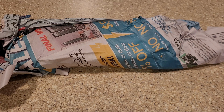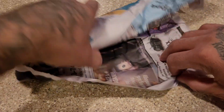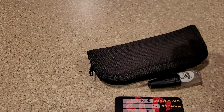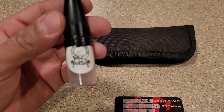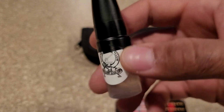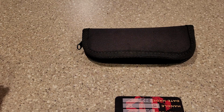Bunch of newspaper. All right. Sweet deal. Okay. So this is my first custom folder. Okay, so we got some pivot lube here. Is that some Gunny Glide? Looks like he taped it to make sure we don't get any leakage or anything. Sweet. Appreciate that. We got a card here.